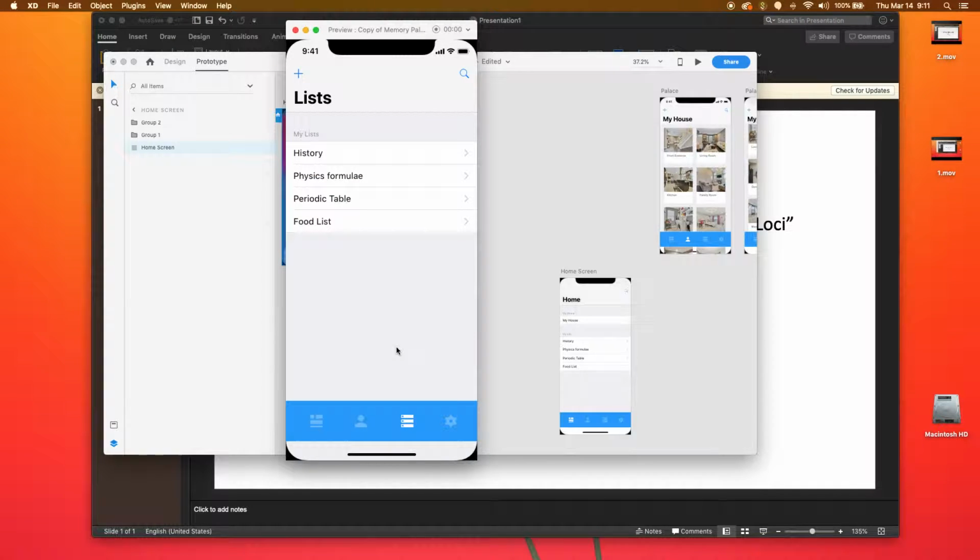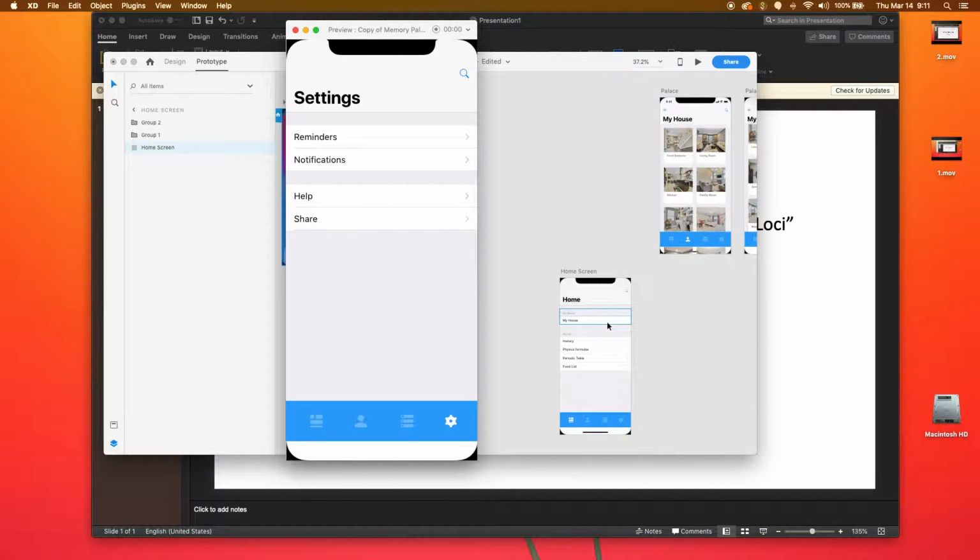The list: I have a few already created lists available here, and for settings there are some basic settings such as reminders to practice, notification settings and things like that are also available.